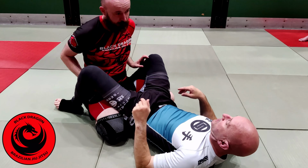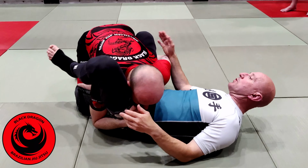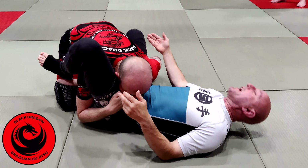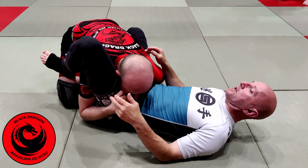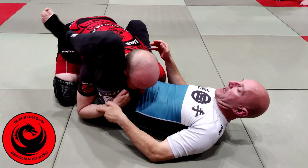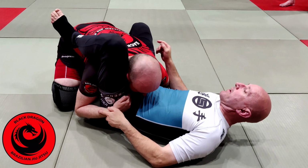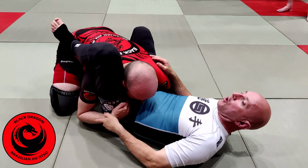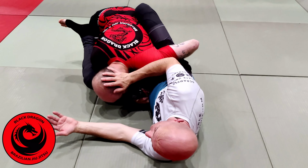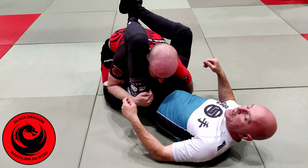And the third method is Carl's going for an over-under pass. And we end up here. Notice the way my right leg is stuck between his 2 legs. I want to get it out to the other side. So all I'm going to do from there is I just make a C grip on his wrist. I use a flaring of my left knee and a pushing off my right hip to turn Carl onto his right side. I can use and push on the head here. That's like a hip escape. Now there's nothing stopping me bringing my leg out. And we're back into the triangle trap again.